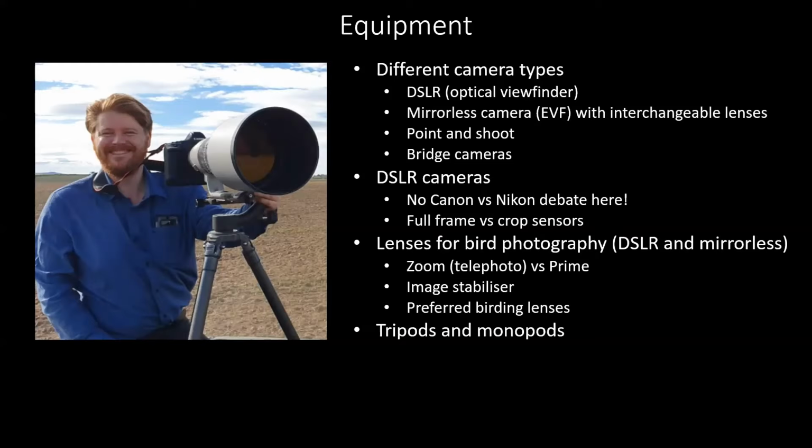Yeah, I think that's exactly the experience that I've had. I've found that when you're taking flight shots, having a converter, you're losing an f-stop for starters, and then your acquisition speed is just so much slower. And I personally don't think it's worth it. But as you say, if you're sitting in a hide and you're taking photographs of birds sitting on a tree, I think it works very well.